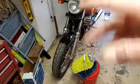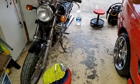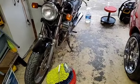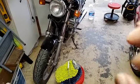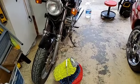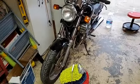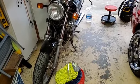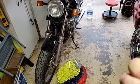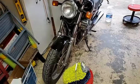And the first thing I'm going to do is steam this thing. I've got a little bit of ONR in the tank of the steamer, the rinseless wash, so that as I'm steaming, I will be getting some cleaning. As you remember, I've described to you before, that ONR, that Optimum No Rinse solution, has what they call surfactants in it that find the dirt, encapsulate it, and lift it away from the surface.